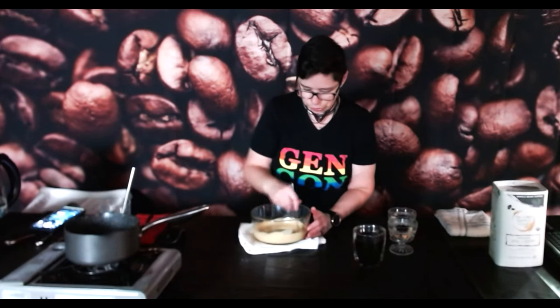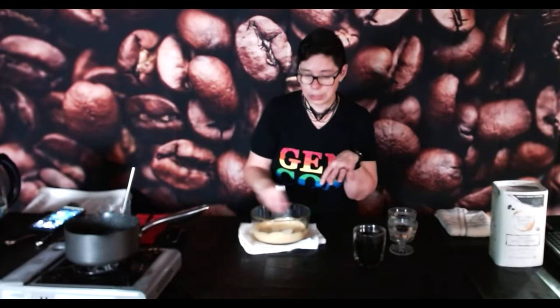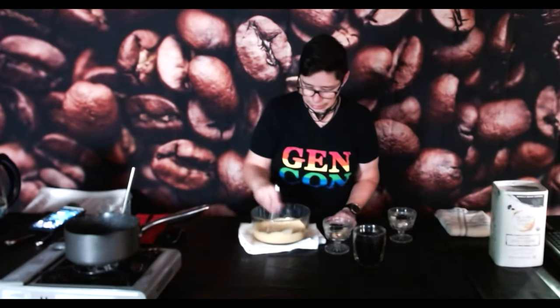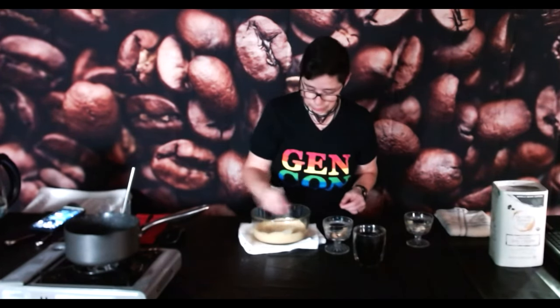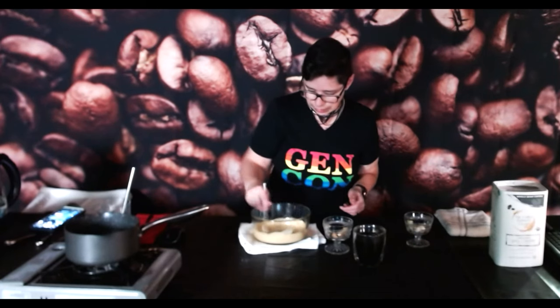Good bases for sabayon are fruits and berries — especially if you don't do the espresso version and add lemon juice instead. A lemon sabayon is really good with fresh fruits. Angel food cakes are also nice, and sometimes topping it with some whipped cream works well. I have two desserts down here — so that's a hint if anyone wants to come from upstairs and pick one up off the table. I wouldn't feel bad about eating it at all, especially because I used allulose, which doesn't really bother me. When I first started trying allulose I thought it was bothering me, but as it turned out it was other ingredients — I think it was the chicory root fiber that was getting to me.